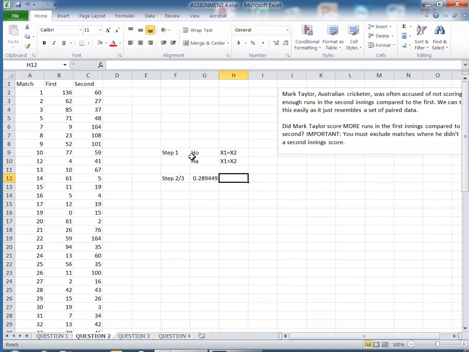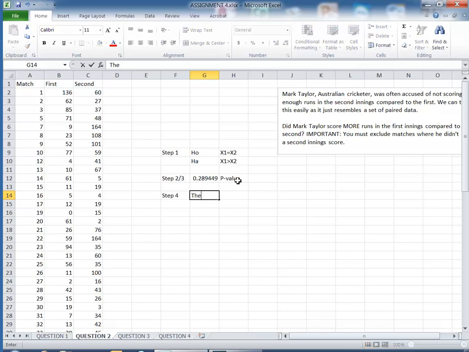So this gives us the p-value, the probability that the null hypothesis is correct. And in this case, it's 0.289. It hasn't given us a confidence interval to run on, so we'll use the threshold p-value as 0.05. So we have to be 95% confident that the two means are different. And to be 95% confident that the two means are different, the p-value has to be 0.05 or less.